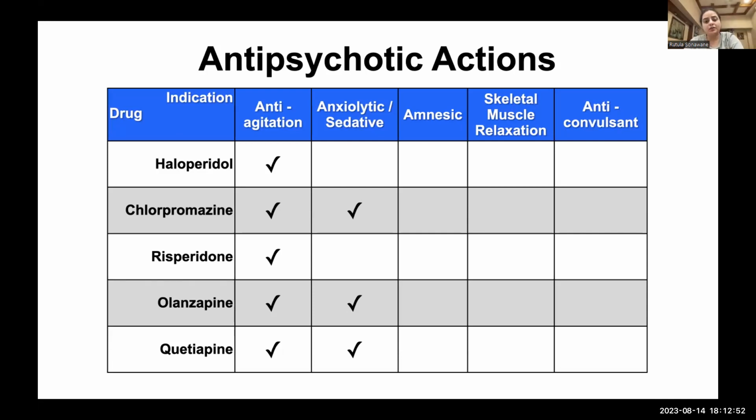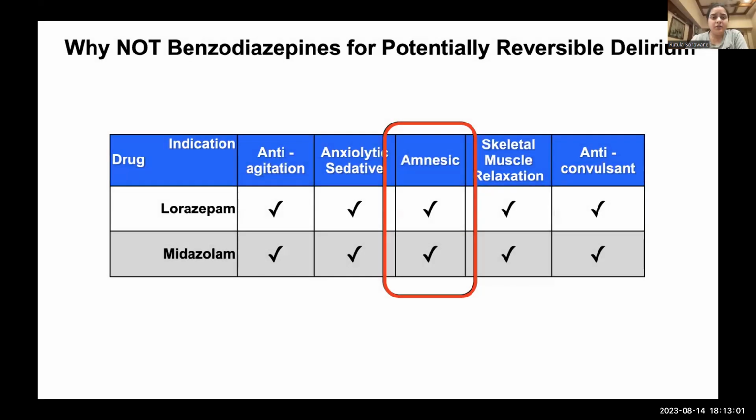If you want sedative property, the commonly used ones are olanzapine and quetiapine, because you can manage the dose very easily here. Then coming to the benzodiazepines, they have amnesic property as well. So these can be used, especially when the patient has a lot of hallucinations. But sometimes, because of this amnesic property, the delirium might worsen as well. So you need to assess the risks and the benefits of giving benzodiazepines.